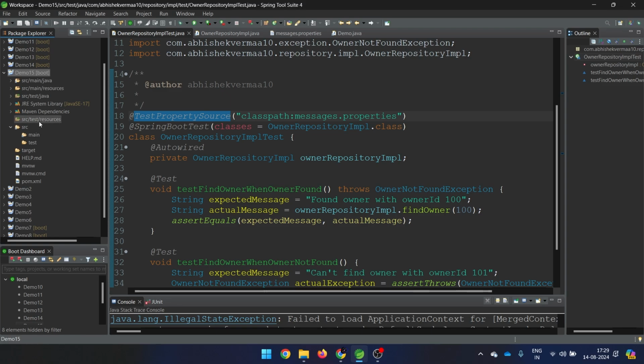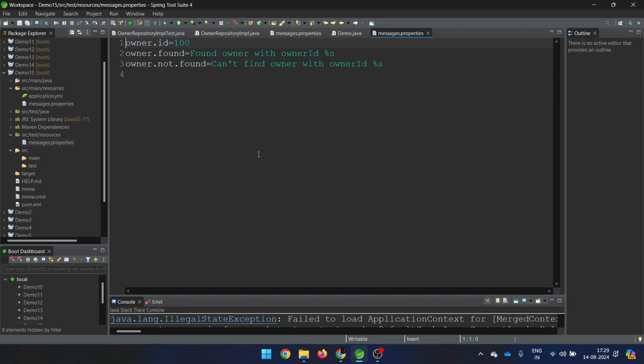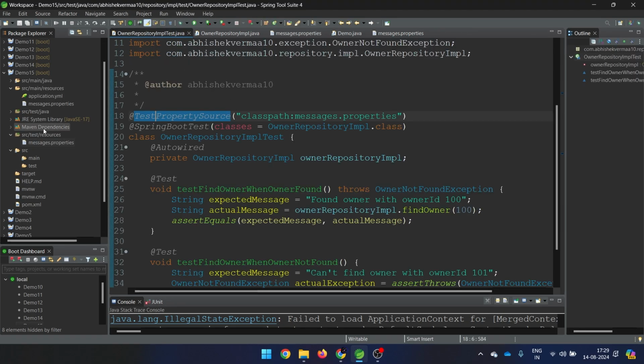So now you see it is showing me SRC test resources. Now what I will do is, currently I'll just copy paste the existing messages.properties file under this, because currently my application is simple. Here I don't have anything much to do, but in a bigger application, maybe the main application you want to run with some different properties and your test you want to run with some different values. Hence, it's always better to have both these separate files. So now same messages properties I'm writing here, and I hope now it should run. Otherwise, it will be a big trouble for us, guys.